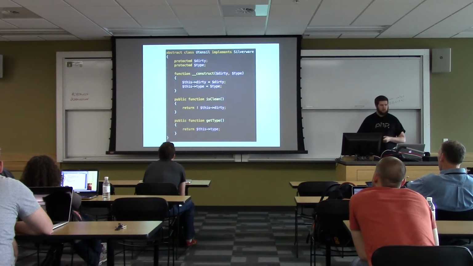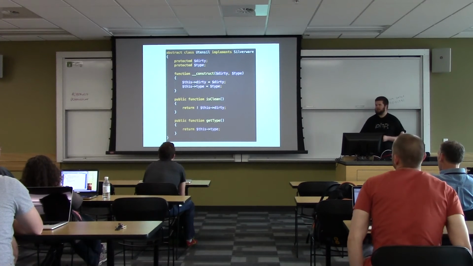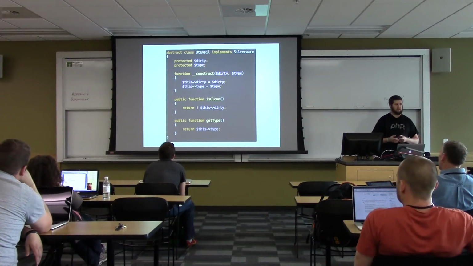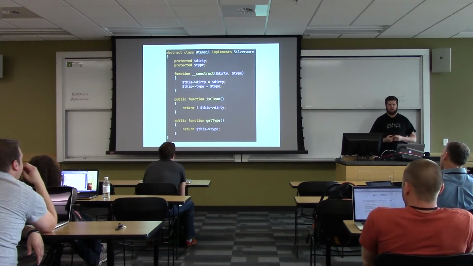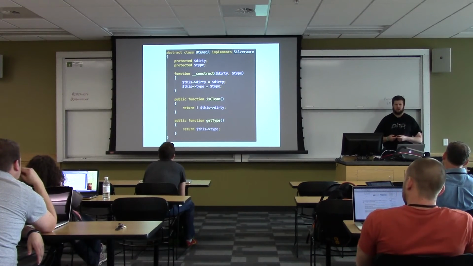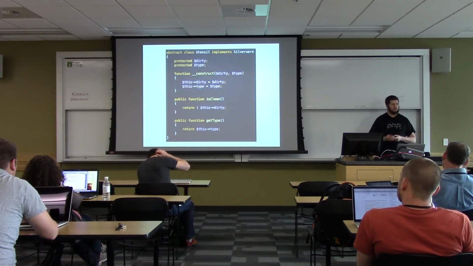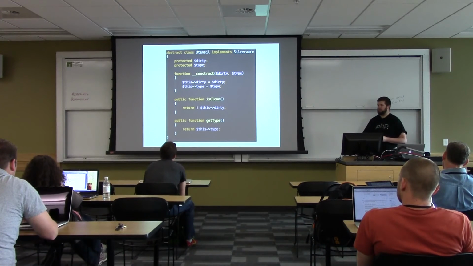So yesterday also we covered abstract classes. This is a utensil. You wouldn't be able to create this class on its own, but you could use it as a base for building specific types of silverware. So we've got a constructor that's going to accept our dirty and the type of thing it is. We've got an isClean that's going to return the opposite of the dirty value of the silverware. And we've got a getType that tells us what kind of a type this thing is. Okay? Does this make sense so far?